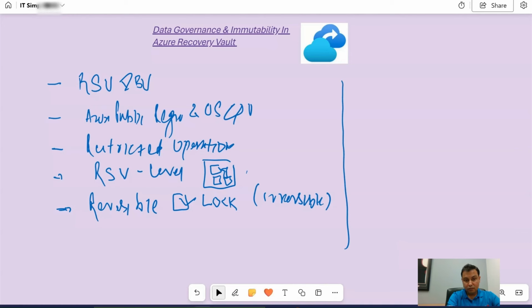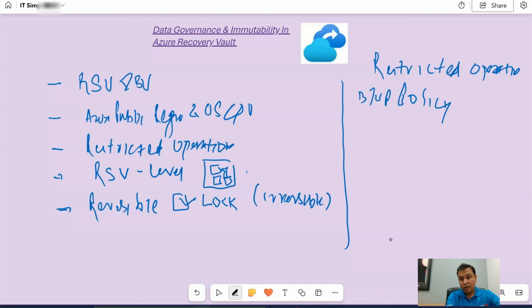Now, when it comes to restricted operations, let's look into a bit of detail. As I said, immutability will be applied at the Recovery Services Vault level. It means in your backup policy, if you have configured retention, you cannot decrease that retention.